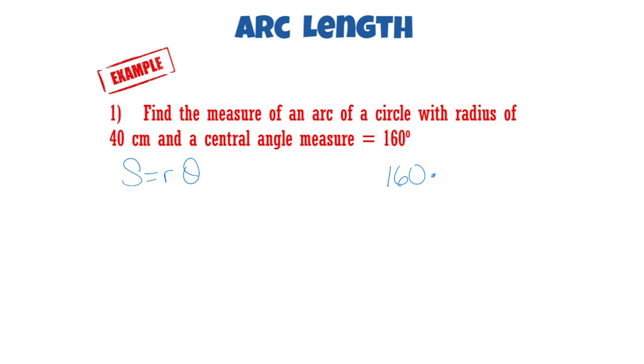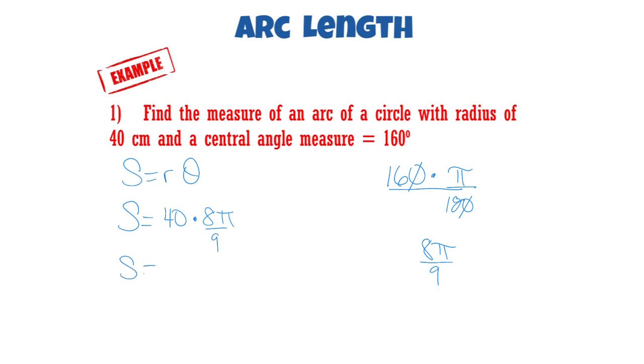So if you'll recall, to take a degree measurement and turn it into a radian, you're going to take it times pi over 180. Now, ultimately, this is 160 pi over 180, and I could try to reduce that. I could divide by 10. Let's see, these are both even numbers, so I could reduce by 2, and I end up with 8 pi over 9. And that would be theta right there. So I'm going to come back over here to my formula, and let's fill in what we know. The radius is 40, and theta is now 8 pi over 9.